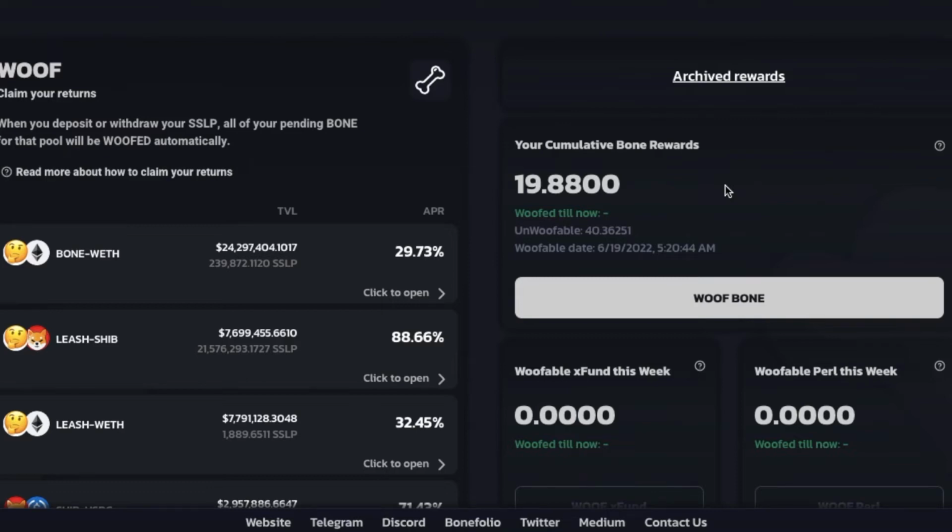So I've got my calculator here. I will do 19.8800 plus 40.36251, and that comes out to 60.24251. Which is awesome. That means I've earned over 60 bone tokens just by staking the Shiba Inu tokens. And what I want to do now is multiply that 60.24251 by the current bone price, again 84 cents, which comes out to just over $50.60. And again, 100% free interest.